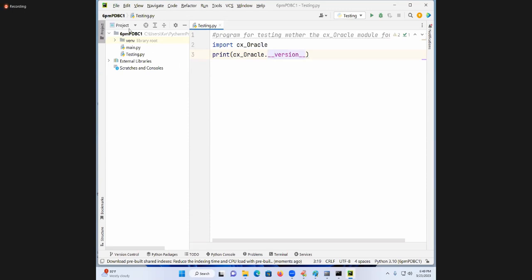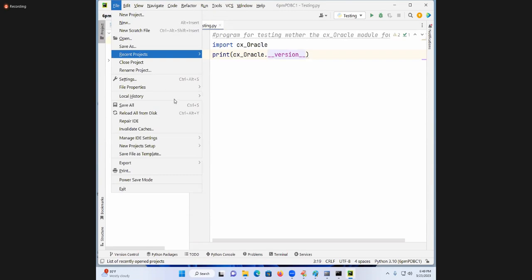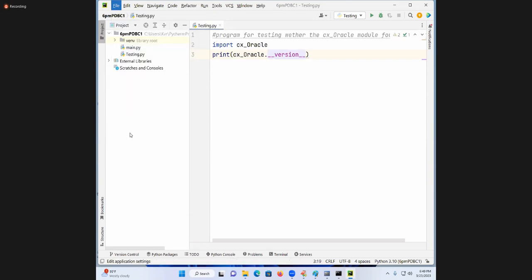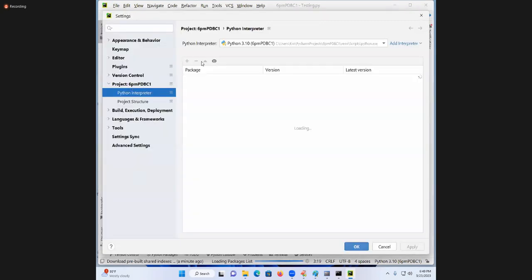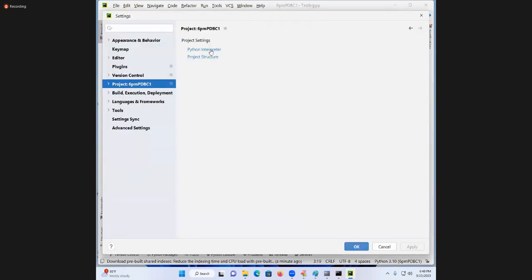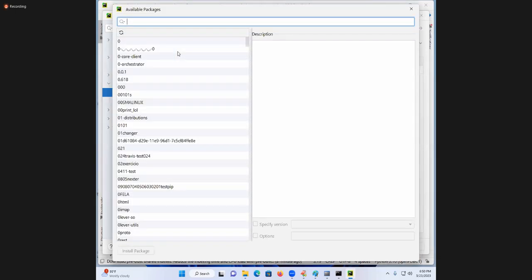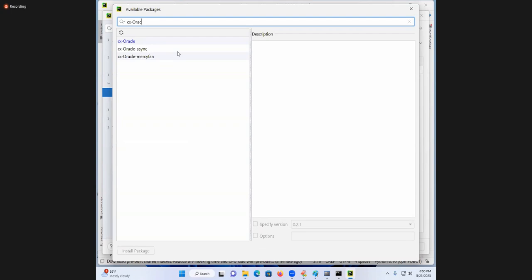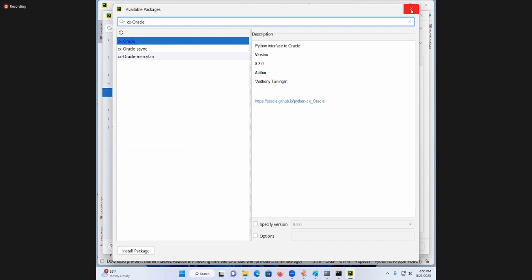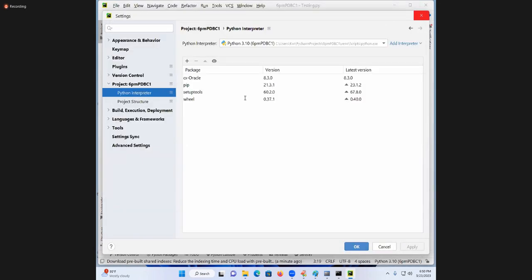Go to File and Settings, select your project, Python interpreter. Package is there, pip is there, and plus is there. You can click on plus and search for cx. It is in a different color because it was already installed. Yesterday's class I showed you the installation process.